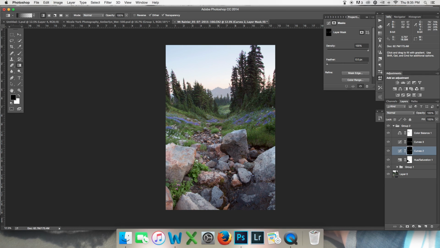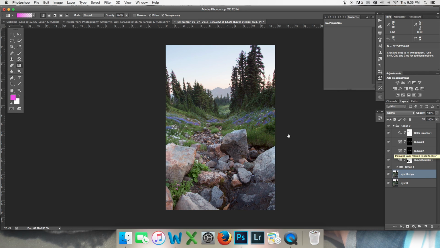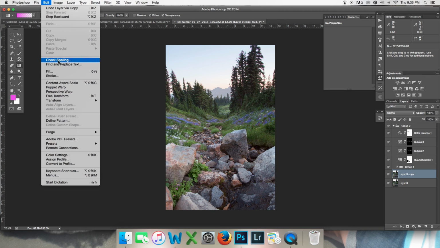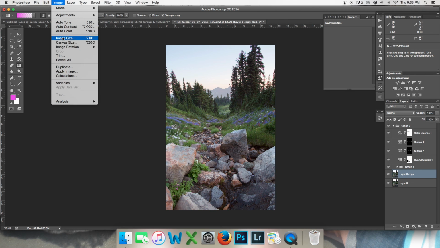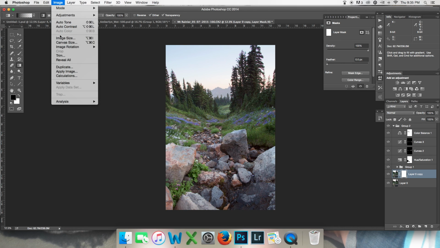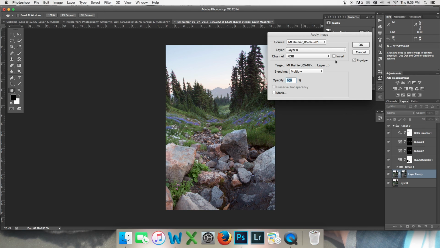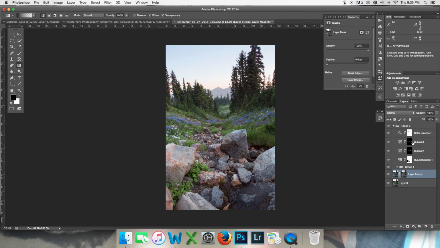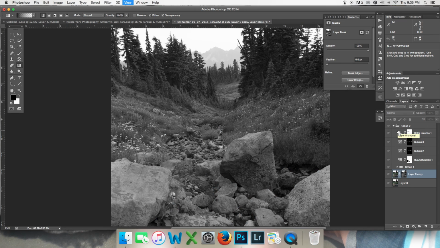That way you can even come in and fine tune more. In fact, you can fine tune to the point where you can go in and paint right on your grayscale image to give yourself a whole lot of control.